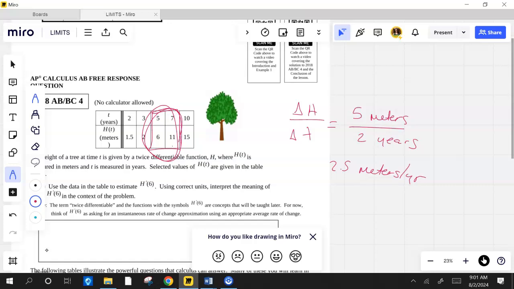You just answered part A, one part of a 4-part FRQ from 2018 on day 1 in calculus. We're using the data here to estimate the rate of change at 6. 6 falls between 5 and 7, so these are the 2 points. All I do is slope between these 2 points. A-Rock is always slope. So 11 minus 6 over 7 minus 5. That's the answer. That's literally what you do.